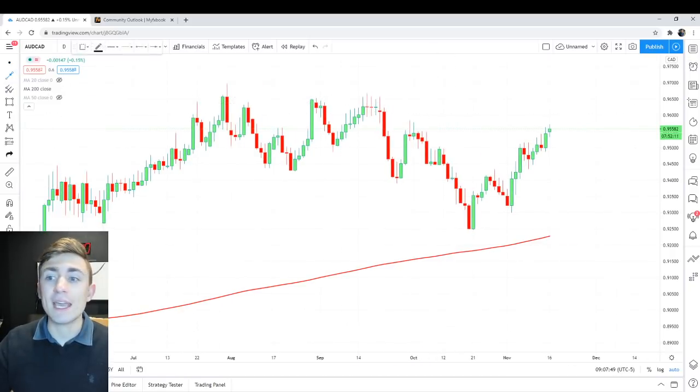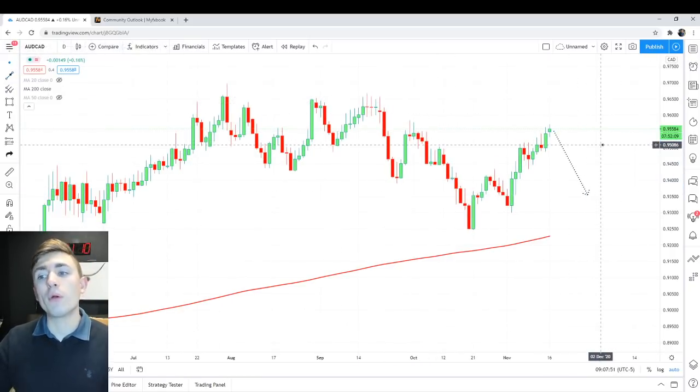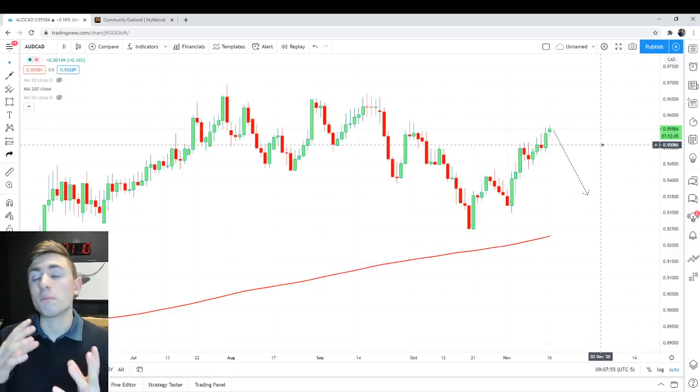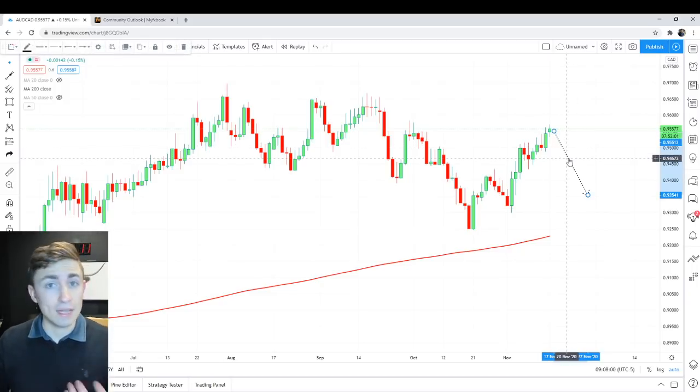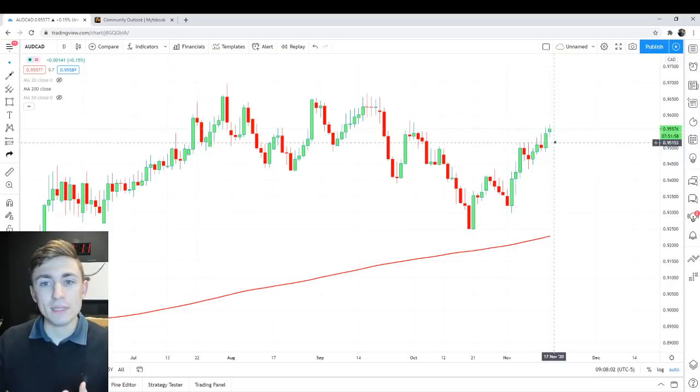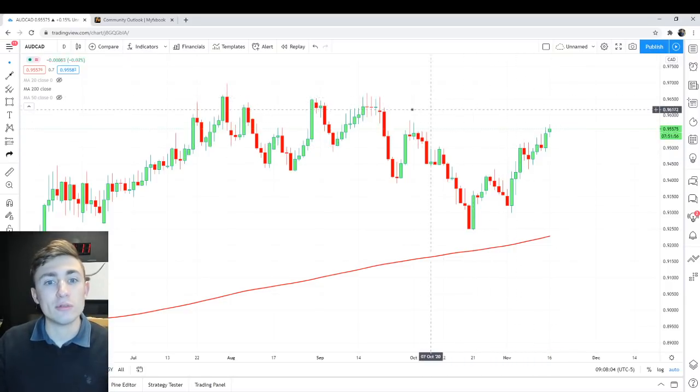I'm not going to say it can't go down from here. But more importantly, I'm going to say that most of the crowd thinks it's going down, so I don't want to be with that crowd. I don't want to bet on the same side as them for the most part, because a lot of times they're wrong. So how do I play this? How do I look for opportunities in that sort of situation?